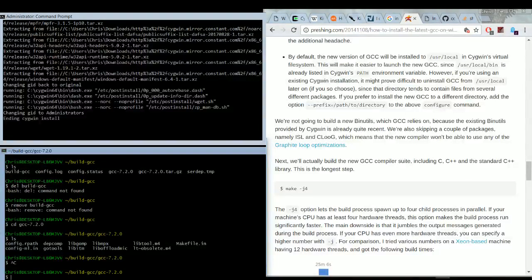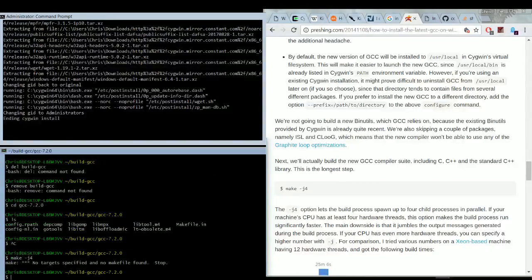So now I can do that, make works. It's tar xzvf, right? Is it tar xzvf?